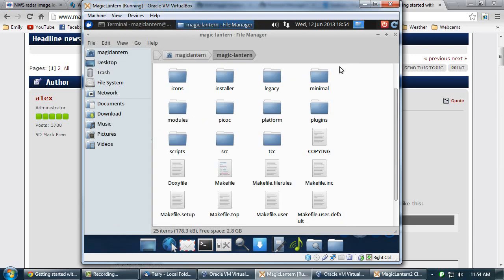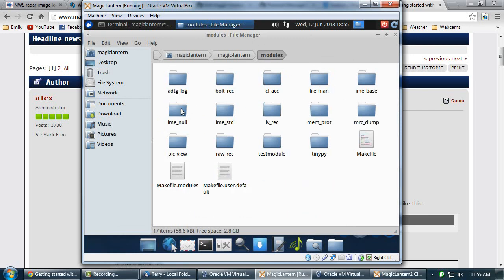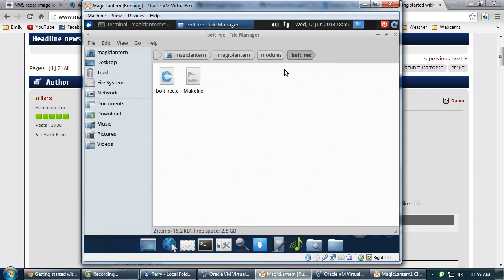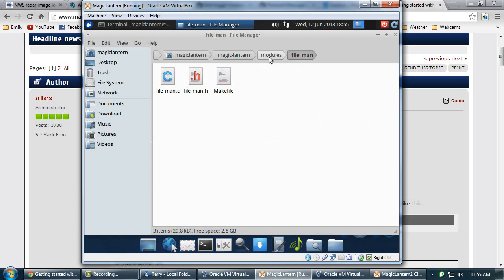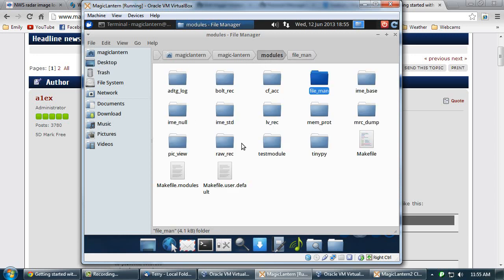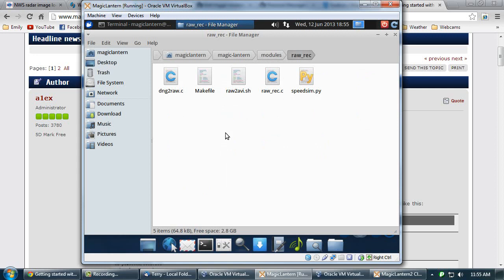Just going to go ahead and close that file now. We can pretty much close this file here, but just really quick, we're going to go into our modules folder here, and these are the different modules that you have. And if you look inside, none of these are going to be activated right now. They're not made, they're not created yet. So we have file manager, these are the ones I use. Raw record, I'm sure everybody wants. This isn't built yet. So these are just the basic files, so never delete them, or you're not going to be able to rebuild them.